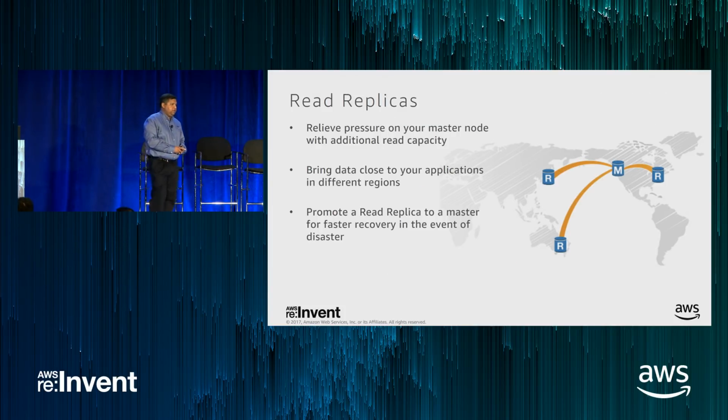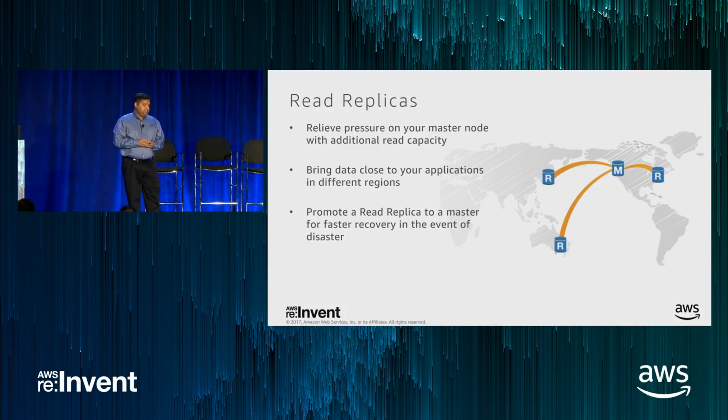The next thing I want to talk about is read replicas. Postgres does support read replicas. The primary two use cases for read replicas are, first, to offload load on your primary server. We know that Postgres is a scale-up technology, so all your writes have to go to your master. At some point, if you want to offload load from your master, the way you do that is you move all your read-only queries to a replica. So we support deploying such things on RDS.